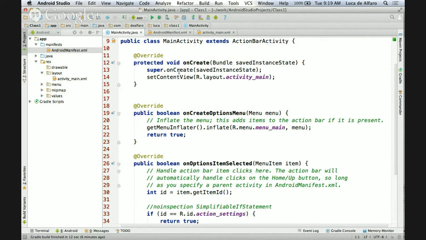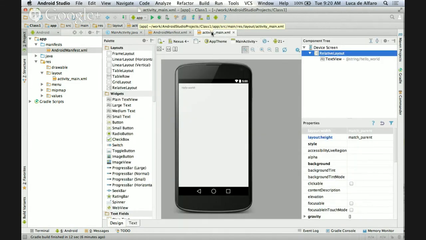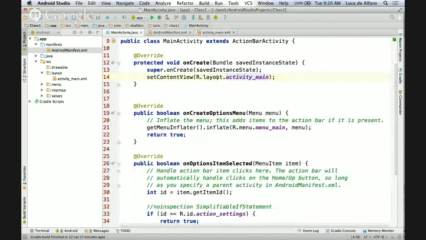What we do in this code is this. We do this super.onCreate that I always love thinking of as Superman, I don't know why, but it's simply mumbo jumbo that does something that you are not interested in. So just copy it and you will be fine. But the other thing that you do is this. You say setContentView(R.layout.activity_main). This means when I come alive, please set on the screen as the view of my content R.layout.activity_main, which is a reference to this activity main. So essentially, the code is saying, please take this activity main XML file and use it as the layout of what you have to show me in front of my nose.